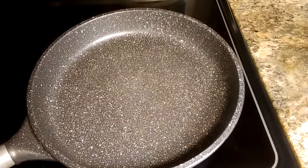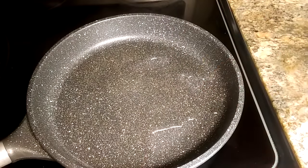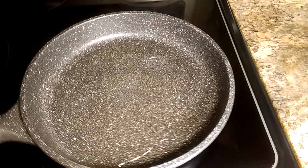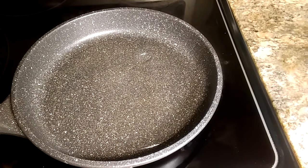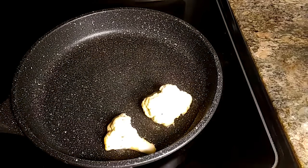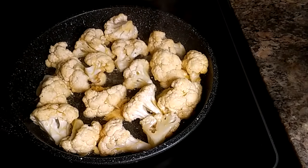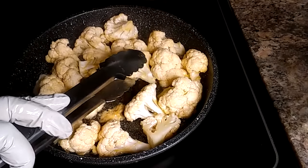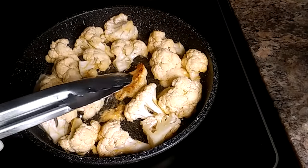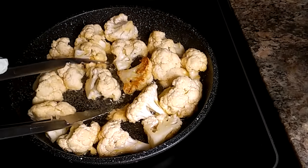Once the pan is warm, we can add the oil. Now we fry each piece, by hand or with a fork. We'll see if it is slightly brown, and we'll turn it upside down.